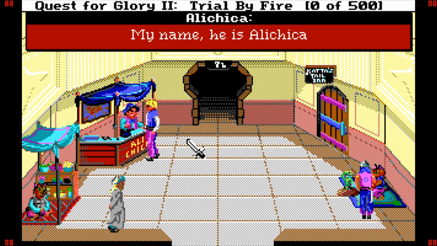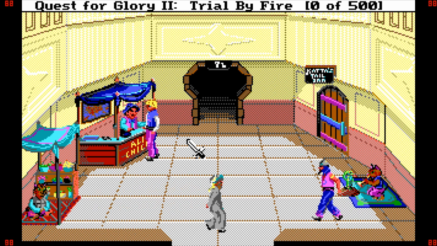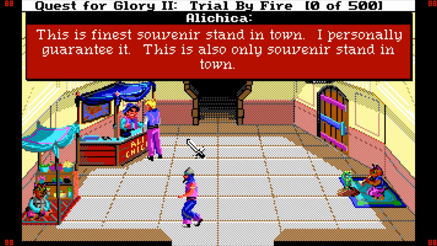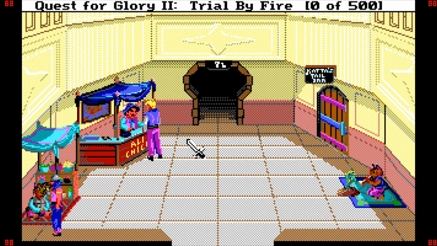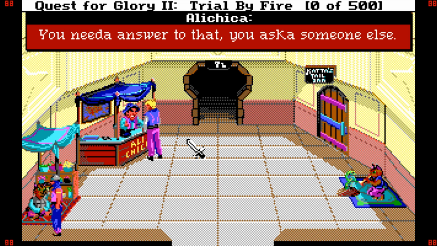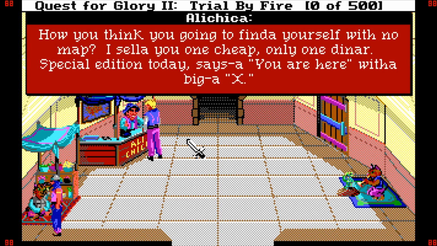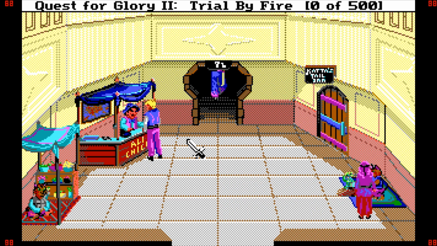What's your name, sir? My name, he is Ali Chica. And how's your stand doing? This is the finest souvenir stand in town. I personally guarantee it. This is also the only souvenir stand in town. Oh, well, that definitely explains things. What can you tell me about the town? You gotta ask someone else. Tell me about the map. I wouldn't mind having a map. How you think you're gonna find yourself with no map? I sell you one cheap. Only one dinar. Special edition today says, you are here with a big X.